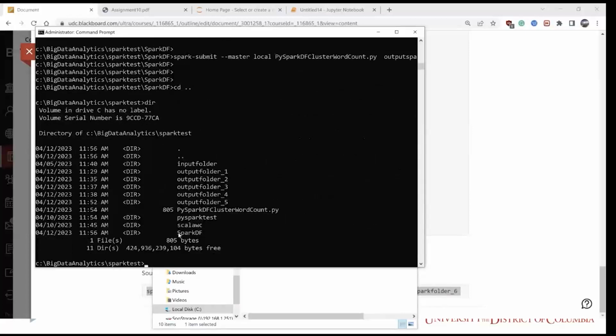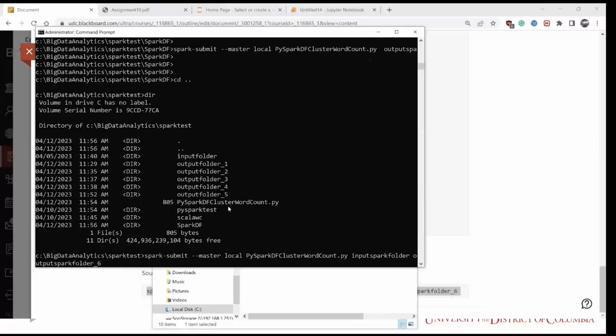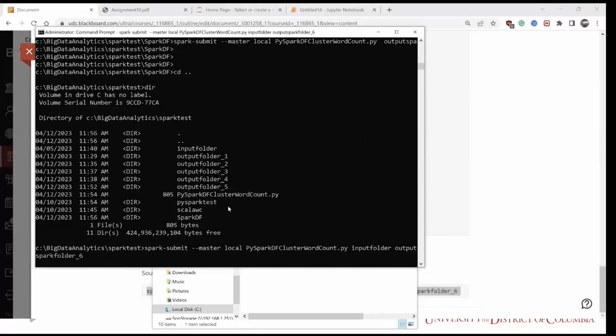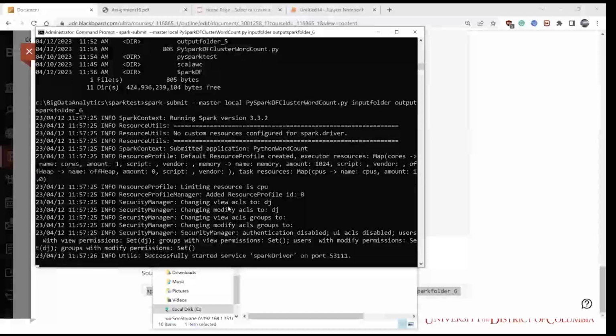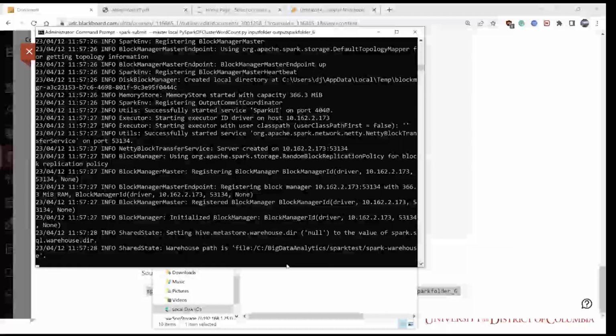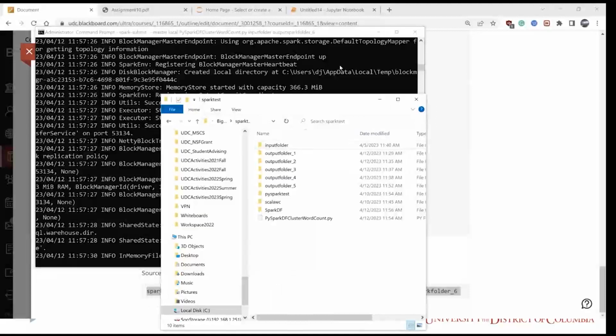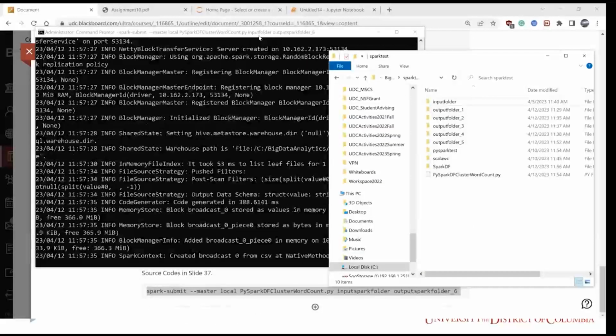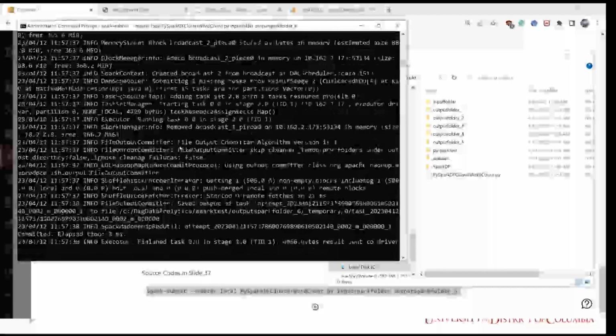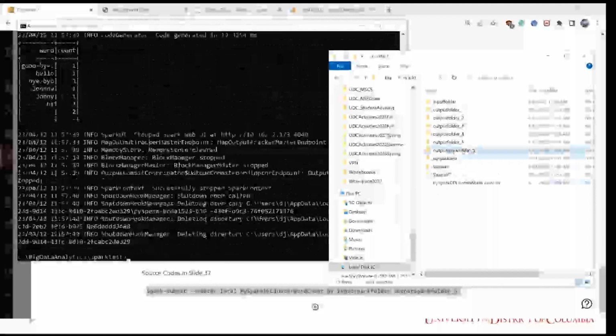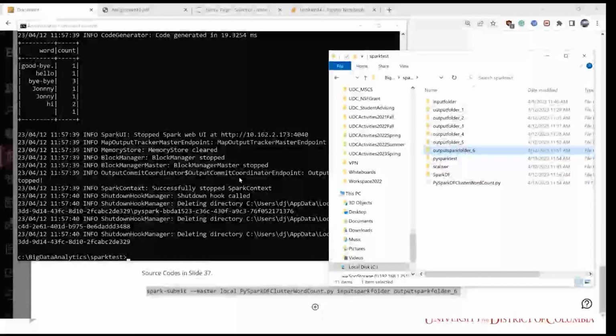So here, there are the input folders, and then the output folders I can generate. Right? It runs good. So then you see here the output folder generated, right?